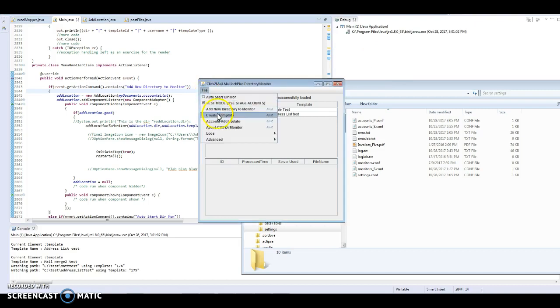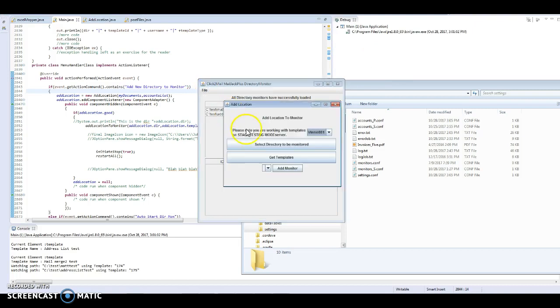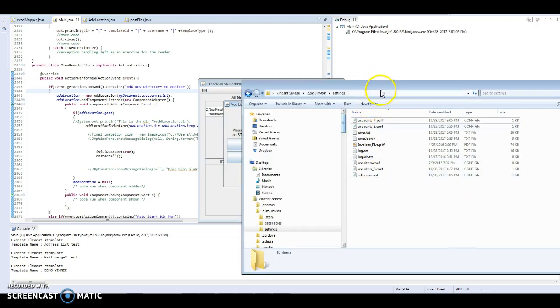So now let's add a template. So we're going to add directory and template monitor. So you can see it asks me what account I want to work with. So I'm going to grab a template from the Vinny881 account. And as soon as I click my Get Templates here, here's all my templates, and there's the Demo Vini template I just created.